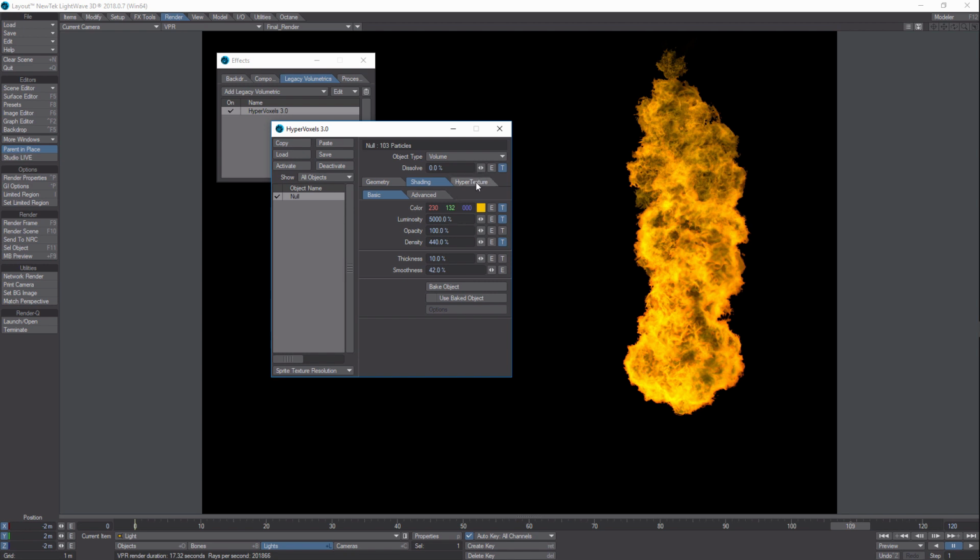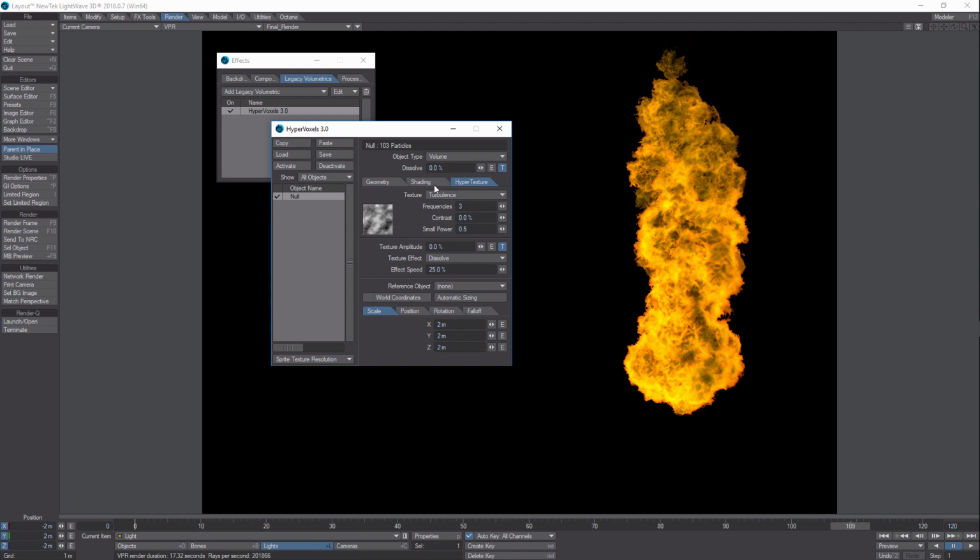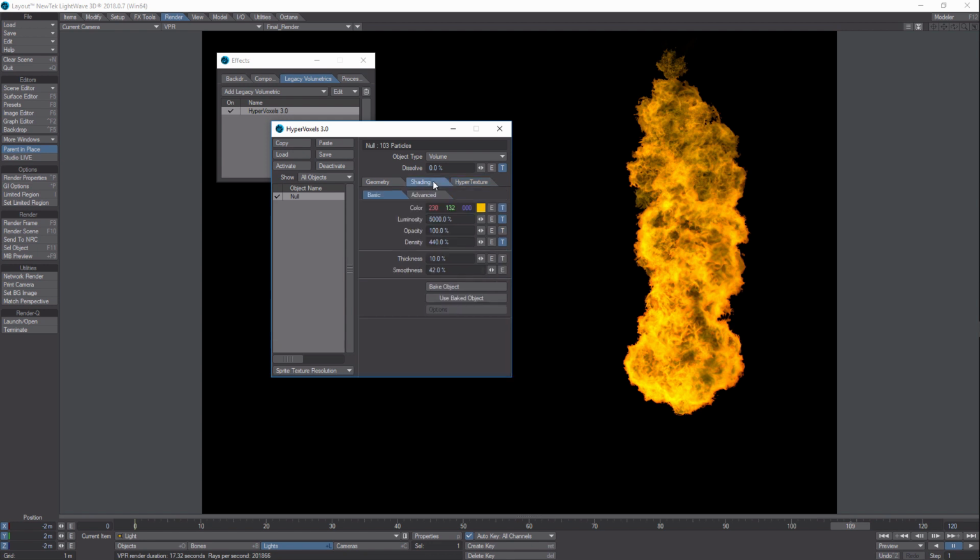It's kind of the nature of the beast of dealing with fire. It's such a dynamic thing. There's so many settings involved. I could just walk through them again real fast if you wanted. You got your geometry, and we set your object type to volume, dissolve 0, particle 90 mm, size variation 100%, turn off align to path. Most of the time you're keeping that, and then you set your textures.